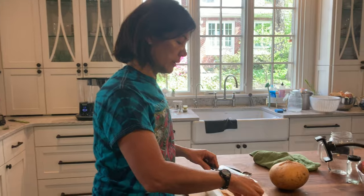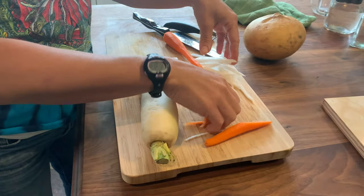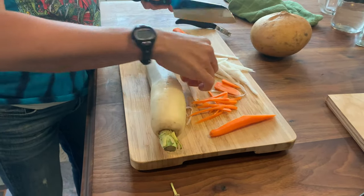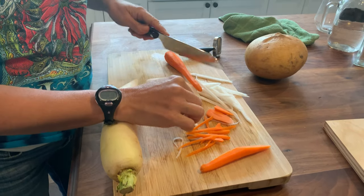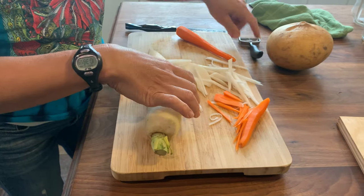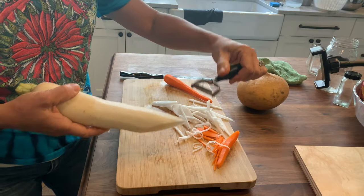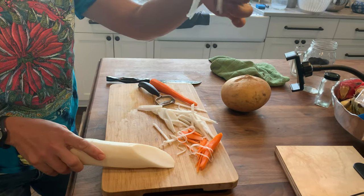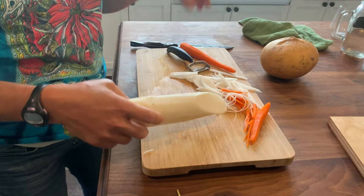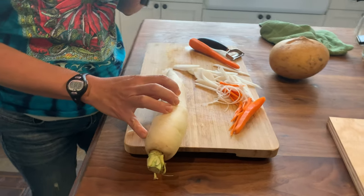I've cut a few — this is kind of what we're aiming for. You can make it super fine, but I think that's fine. One way I love to do it is use a julienne peeler, which makes it super easy — you get nice little shreds. I use it in salads a lot with carrots, but of course you'd have to order it and it would take time, so for now you're going to have to do it the old-fashioned way with a knife.